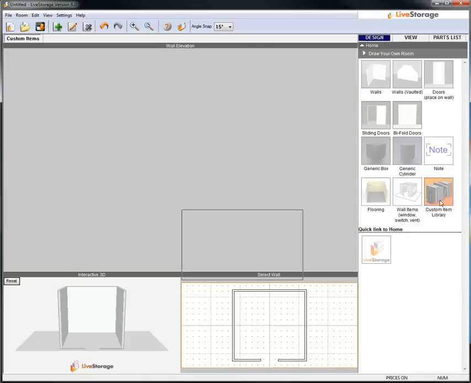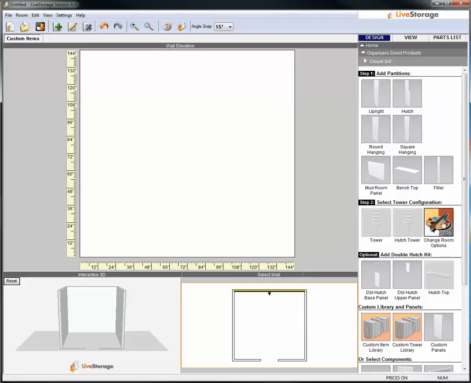So we'll start with looking at the custom items. What are they and how are they best to be used? A custom item is generally either an upright panel or a hang panel that you want at a given height.